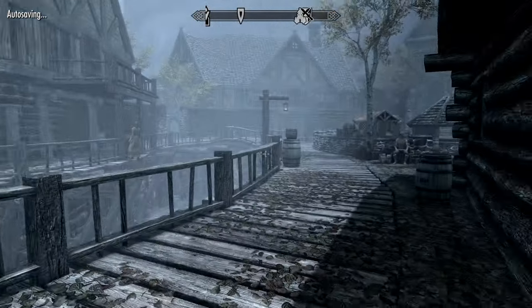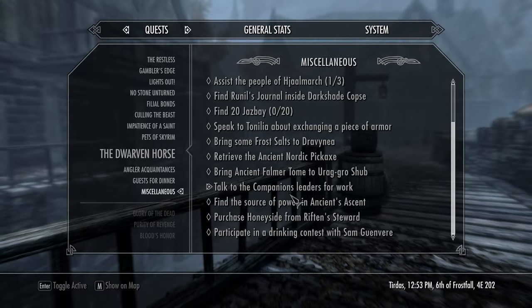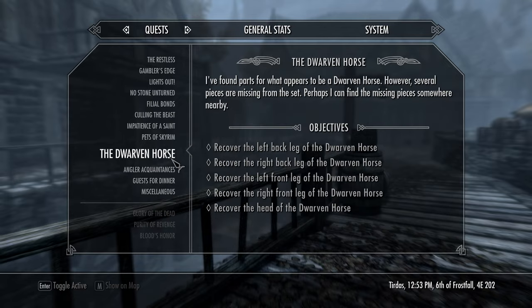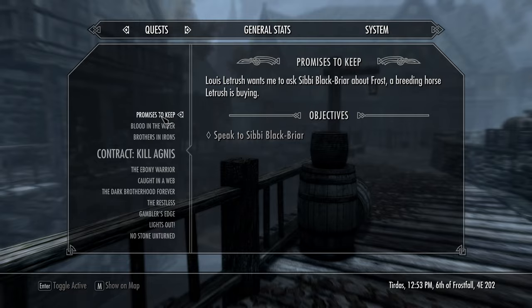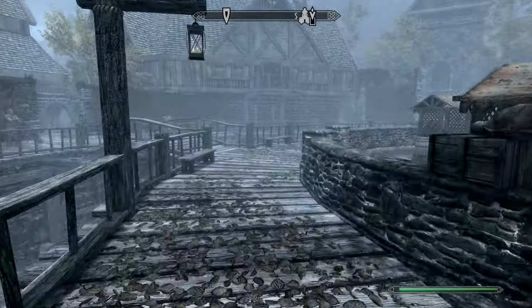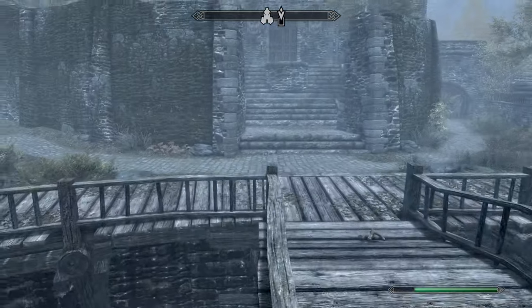Well, let's go talk to Sibby Blackbriar and figure out what kind of fella he is. Now, what is that quest marker that's still up? No, we're not doing that. That's just continuous stuff repeating itself, like radiant quests. Let's go do this one. Let's go talk to Sibby Blackbriar and see what he's got for us. See what we can do with good old Sibby Blackbriar.